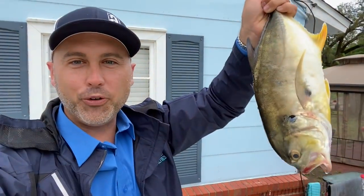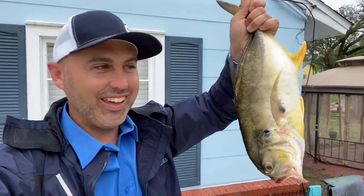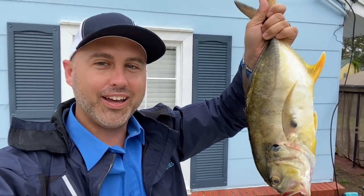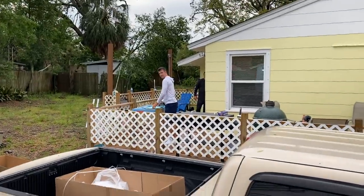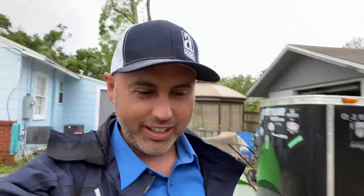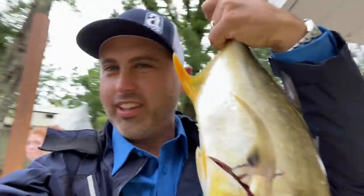We tried this before, but it was with a smaller Jack. So we're gonna see what a bigger Jack tastes like. And this is gonna be very interesting. Got a feeling we're gonna be in for a surprise. So this bad boy's been fully bled out. It's been sitting in the cooler for a while. And Brant's gonna clean him right now. He's gonna flame up, I think. I think that's what we're doing.